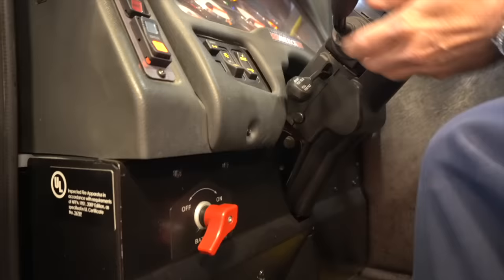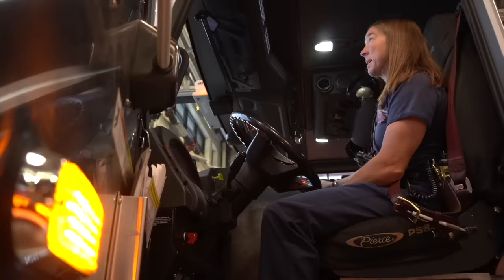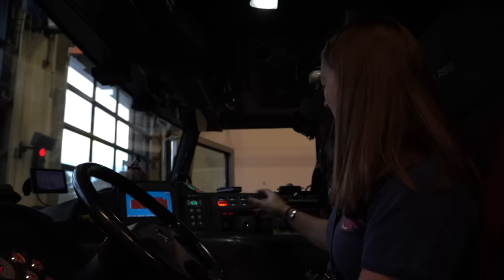Come in, I'll get my seat set up. I'm gonna catch some of my lights. And I'm super short, so I always have to adjust the seat. Okay. Make sure that everything on my panel is set up the way that I like it. My engine brake's on, and I'm familiar with all my buttons and everything else, that my screen's working, and then just a quick overall reminder of where all my buttons and everything are at.